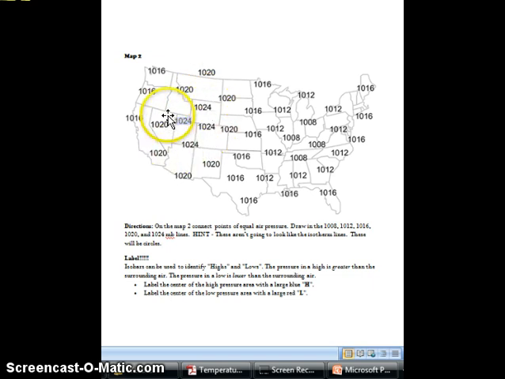And then do the 120s, and then you're going to go through the directions and go all the way to 1008, connecting points of equal value. Remember, they're going to be circles, they're not going to be lines that are moving across the United States like you saw with the isotherms. And when you are finished, in the center of the two circles, I'd like you to determine which one you believe is the high pressure and which one would be the low pressure system. Where would I label the L and where would I label the H? And down here is the directions for that. So please stop the video and try that now.